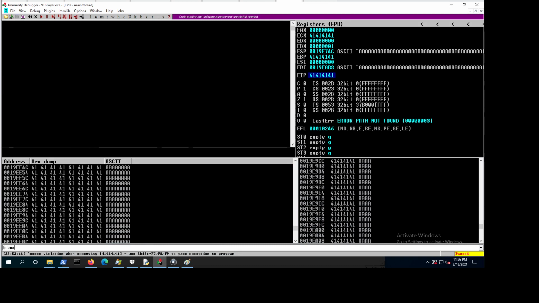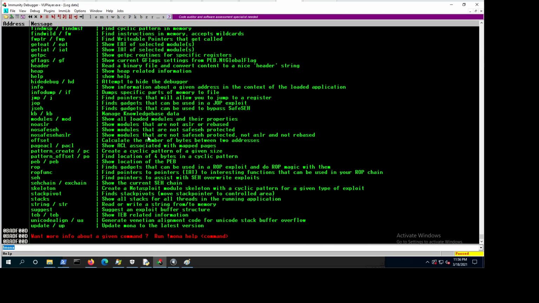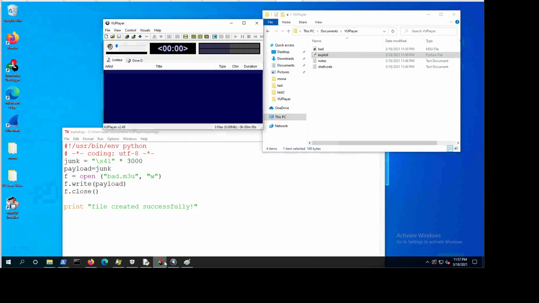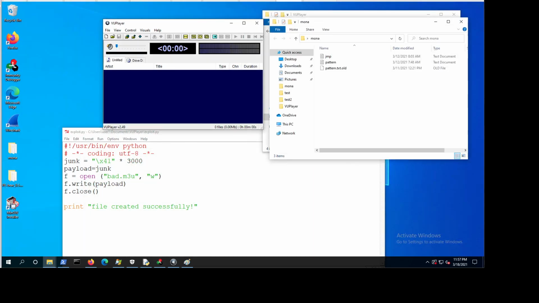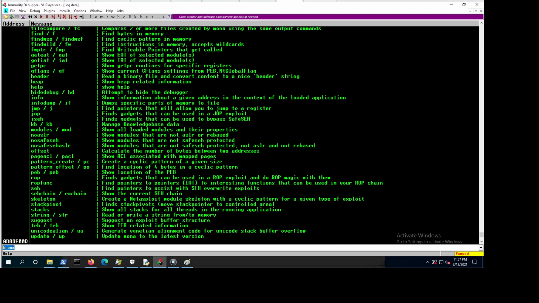So if we go and run Mona, we'll get the help about all of this, all the commands that you can use, everything here. I want to make sure Mona is set to my desktop. I'm going to delete these, because these were used in a previous video or maybe for my students in class, and now generate some data again. But before I do that, let's make sure we have our working directory set correctly.